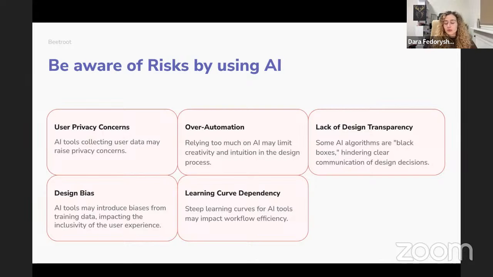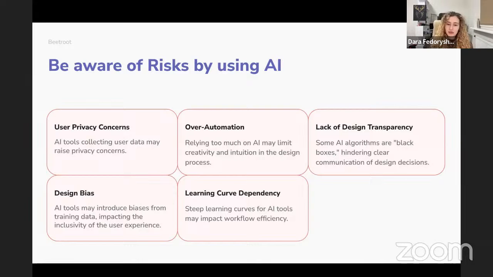Yeah. Also, of course, it's the design biases. It's based on what you will ask AI tools to generate, but it may also have biases based on the data it collects. For example, ChatGPT is a tool that has a lot of information from the internet, and it has really different sides of view, I would say, and that's why some information may not be relevant or may be harmful for some people.